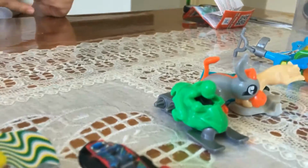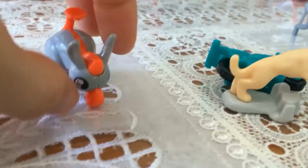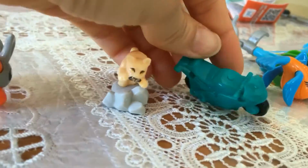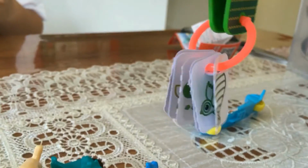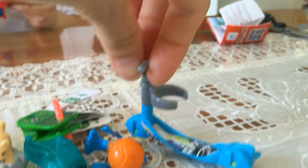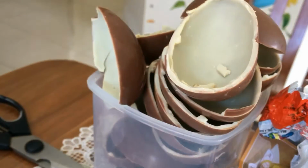Why is this so hard to stick? Oh, this is warming up. Racing car, said the one. My hands smell like chocolate. So bad. My hands smell like real chocolate. And those are so weird. Really weird. Finish. Chocolate. And look what I can do.